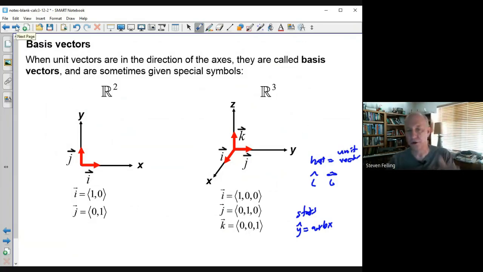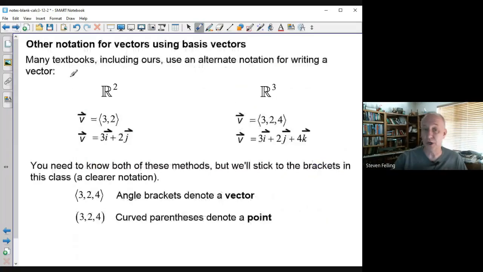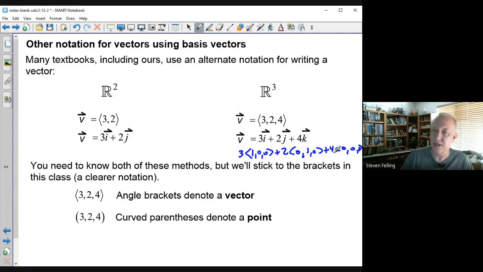So basis vectors are unit vectors that are aligned with the coordinate system. So other notations, right? If we have a vector and we use our bracket notation 3, 2, and 4, you can really say that this is the scalar 3 times the vector i, which is 1, 0, 0, plus the scalar 2 times the vector 0, 1, 0, so that all of that 2 is in the y direction, plus the scalar 4 times the vector 0, 0, 1. In other words, if you were to multiply this, you would get 3, 0, 0, 0, 2, 0, 0, 0, 4. And then if you added these, you would end up getting 3 plus 0 plus 0, 0 plus 2 plus 0, 0 plus 0 plus 4, and it would be the same.